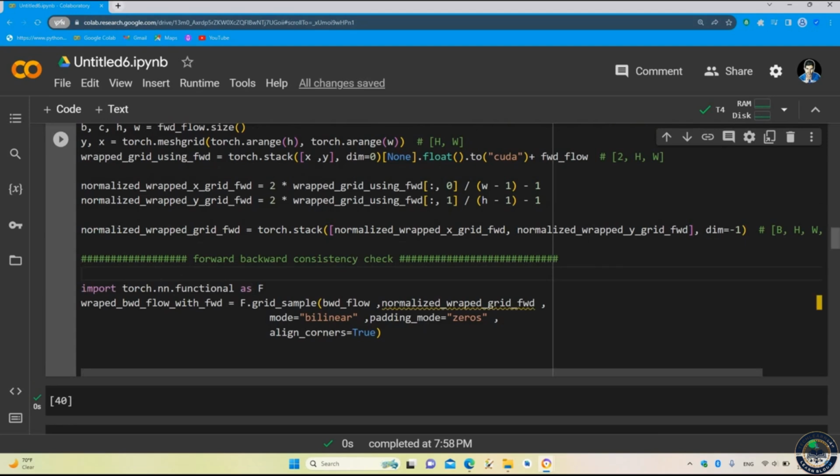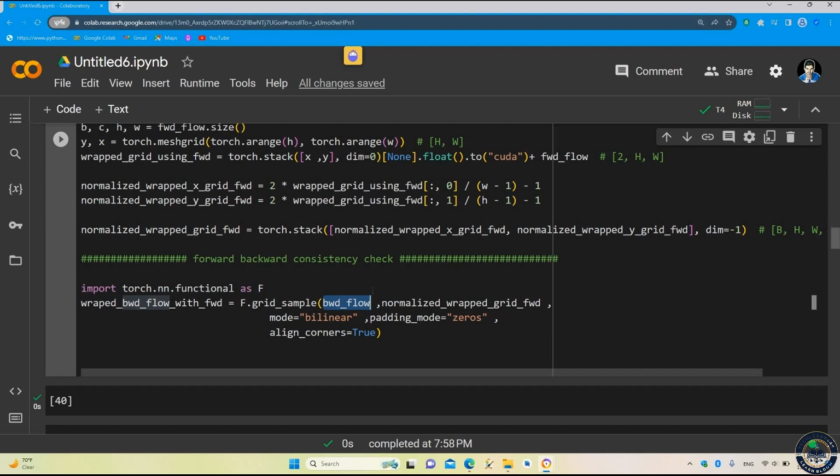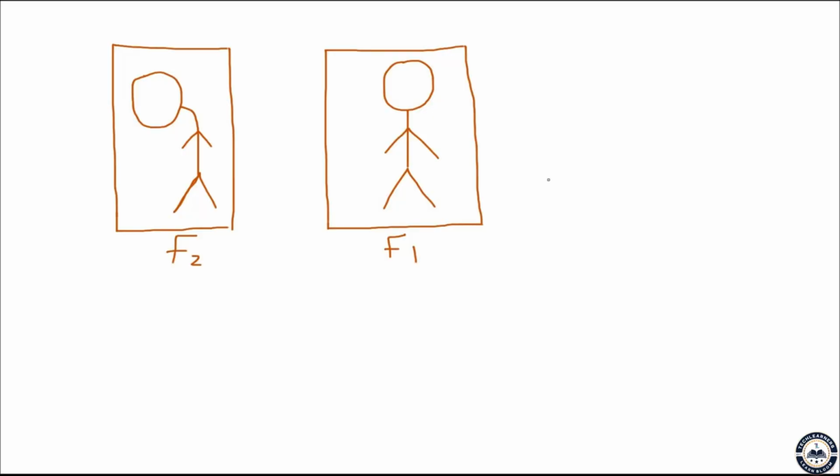Firstly, we will import torch.nn.functional as capital F. And here we will wrap our BWD flow based on our normalized wrapped grid FWD. Think about it like this. Let's say that we have two frames. Here is our previous frame and our next frame. Okay? And here we just rotated our head like this in the next frame.